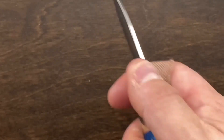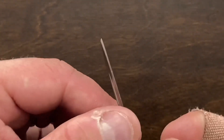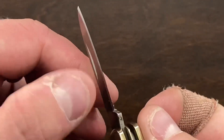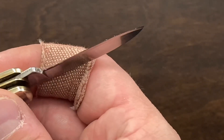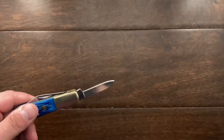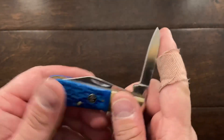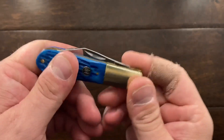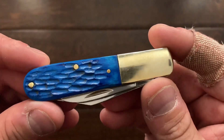But other than that, I've found it to be a very good poker and a good pencil sharpener. They did get it sharp down here, which is where I've actually been using it, but when it comes to the middle here, not sharp at all. So for $15, you're not getting a completely sharp knife, but you're getting a pretty handsome knife and one with really good springs — or at least in my case, it has great springs.